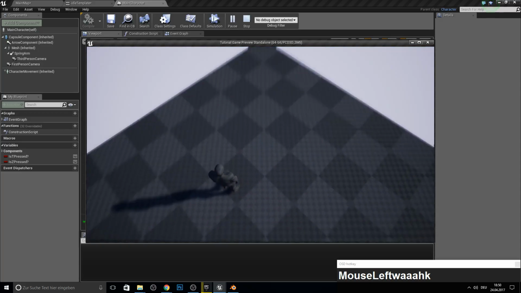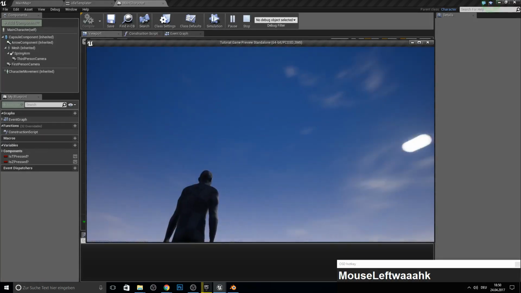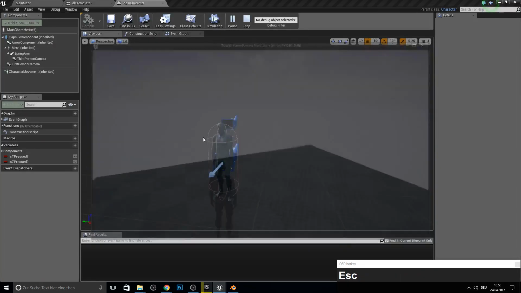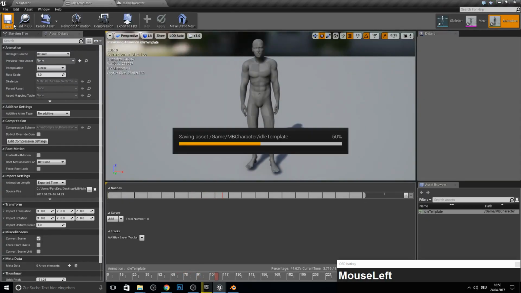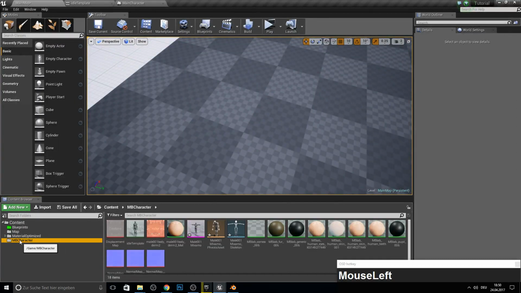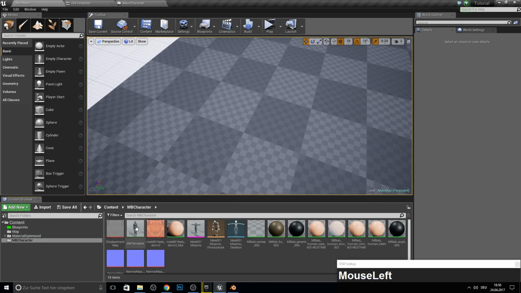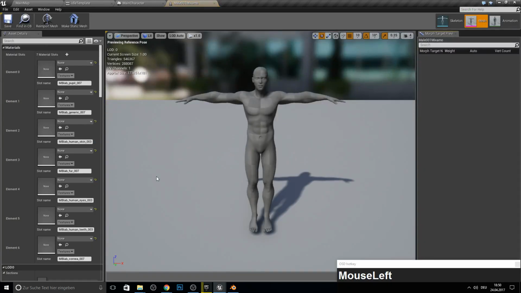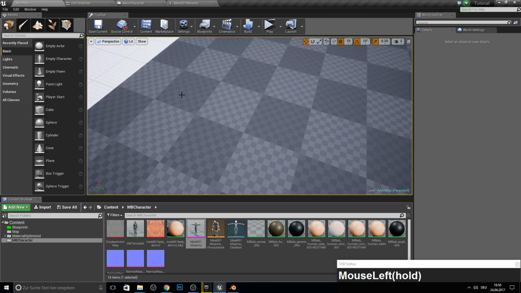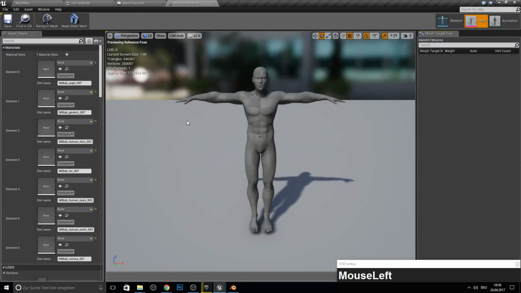Let's press K and this character here. So let's see, why is this not loading here? Let's save all levels. Open up your... okay, here's the problem. We just made this for the instance in the map and not for the actual mesh.